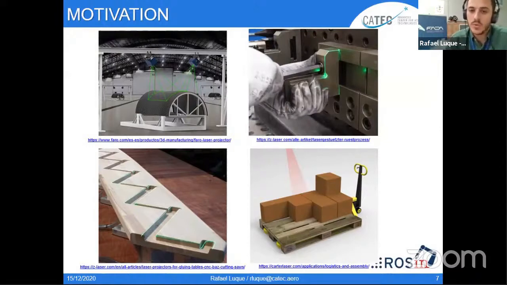Also in automotive production, laser projectors are used to position the assembly elements such as fasteners or struts. And continuing with the raw industry, laser light is ideally suited for applications in which the working material has to be manually aligned with milling paths or drilling points. And in that vein, the logistics sector has also used the laser projector for assisting warehouse workers in locating products or fulfilling orders.